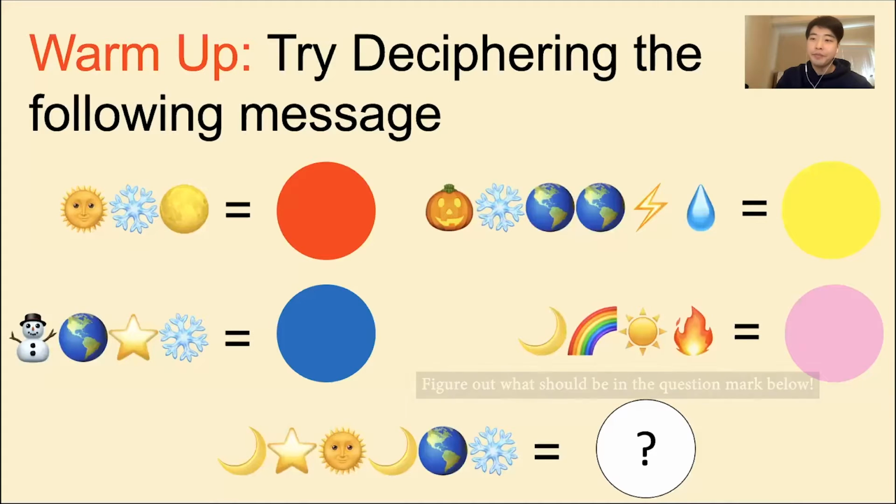All right, moving on. Warm up. Try to decipher the following message. Pause the video and come back once you're done. Now, welcome back. So now when you see this, hopefully you realize that these symbols mean something, maybe a shape, maybe a color, but hopefully you realize it's going to be color because why? All the shapes are the same, right? And hopefully you realize that each symbol represents a letter, right?